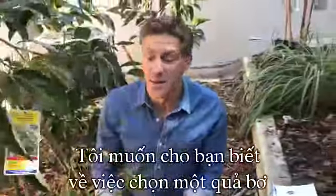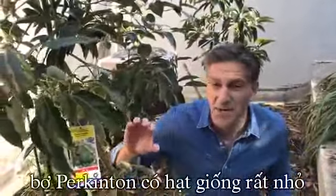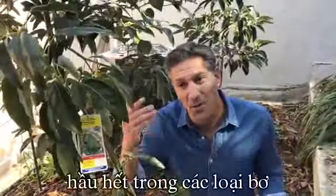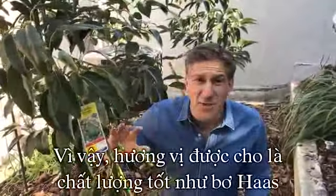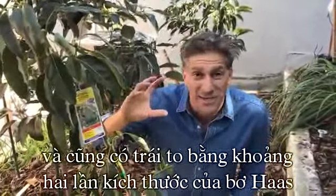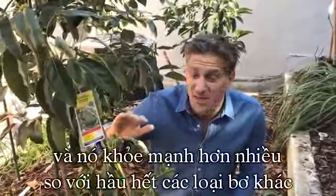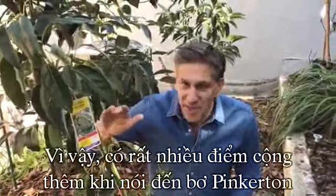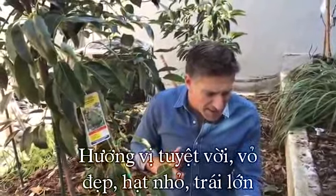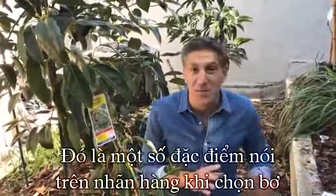Other quick facts I want to tell you about the Pinkerton Avocado, which I grabbed from CaliforniaAvocados.com, is that the Pinkerton Avocado has a very small seed. It can tolerate shade better than most other varieties of avocado, so the flavor is supposed to be as good a quality avocado as the Hass avocado, and also has fruit that are about twice the size of the Hass avocado, and it bears a lot more vigorously than most other varieties of avocados. So there's just so many pluses when it comes to the Pinkerton avocado. Great taste, excellent peeling, small seed, large fruit. Those are just some of the characteristics.